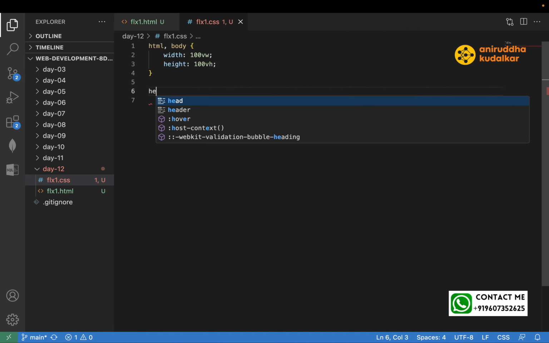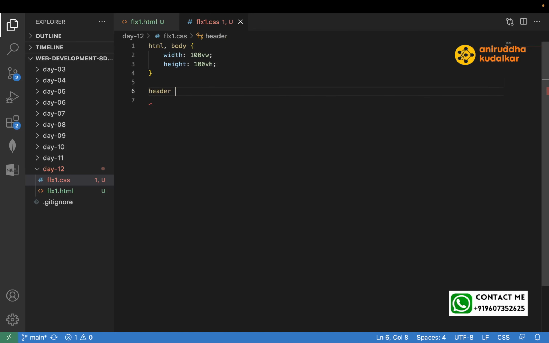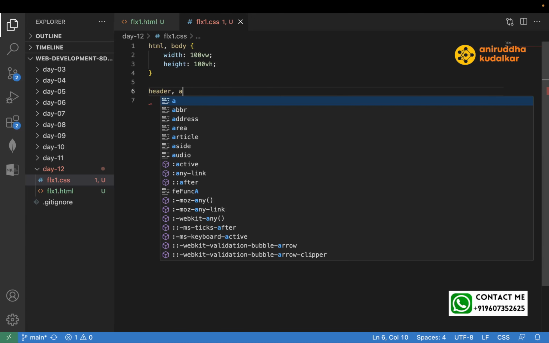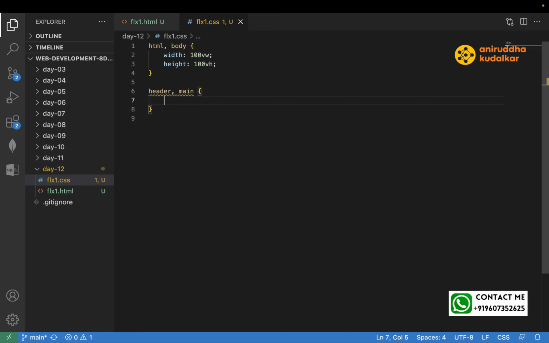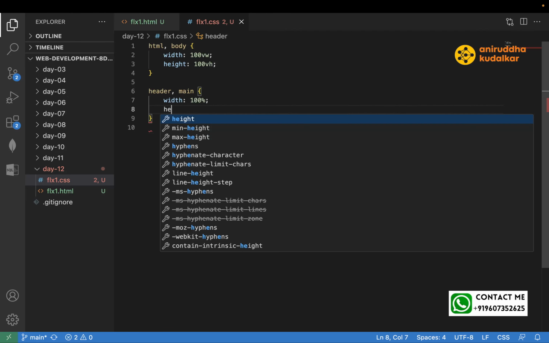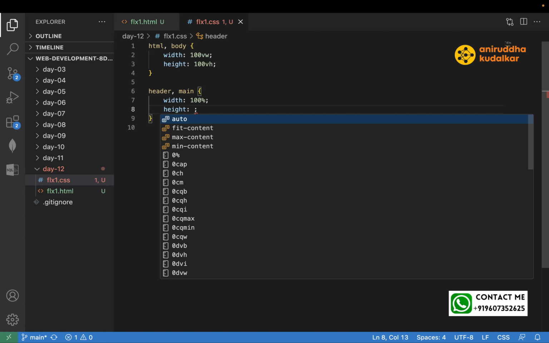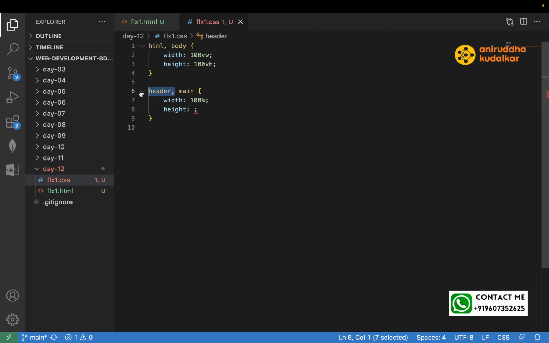Then header and main width 100%, height 100% for main.